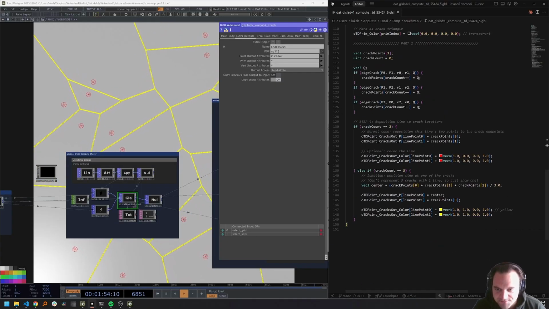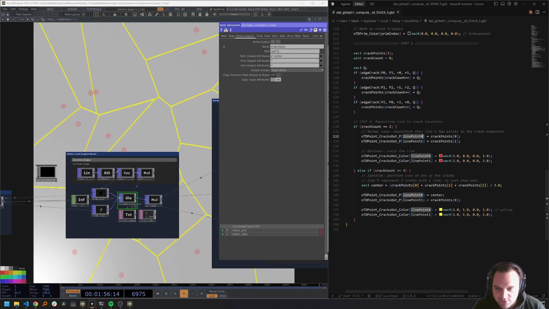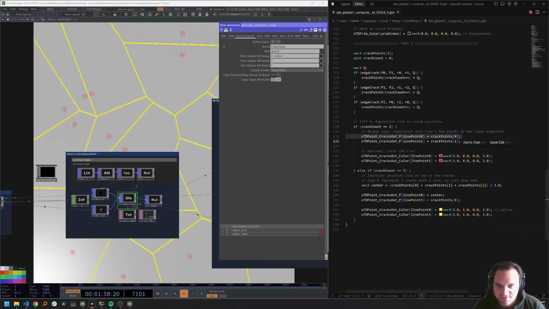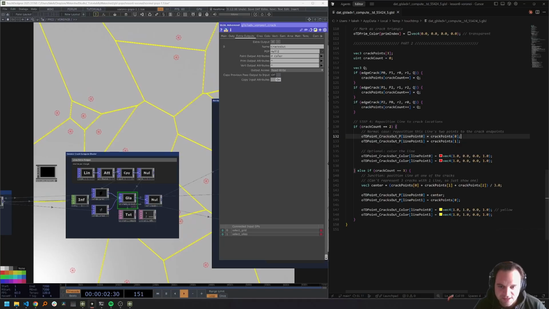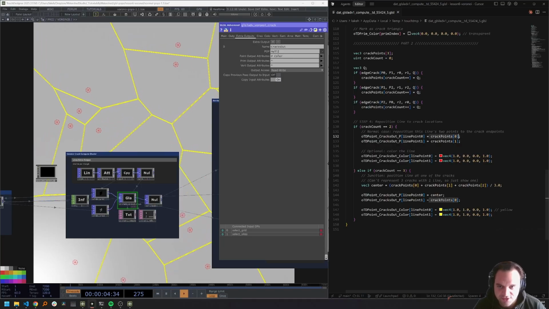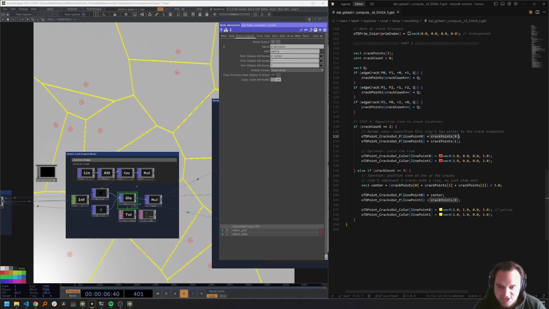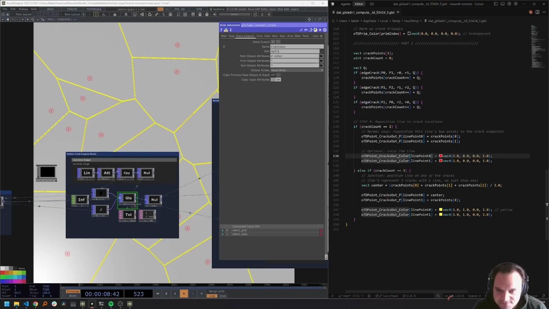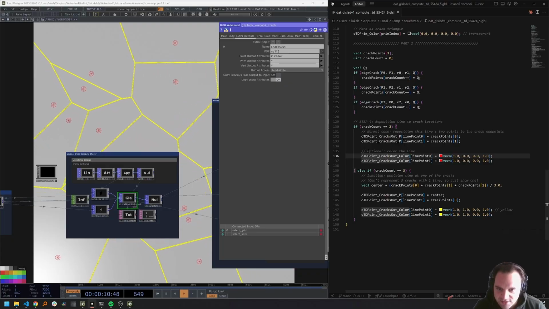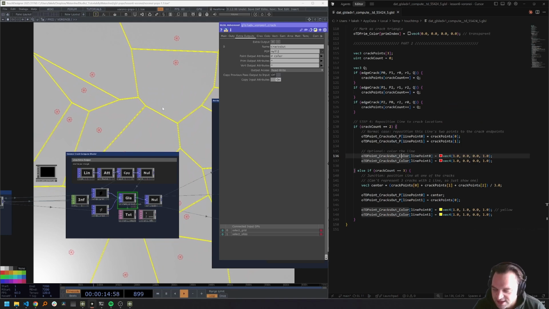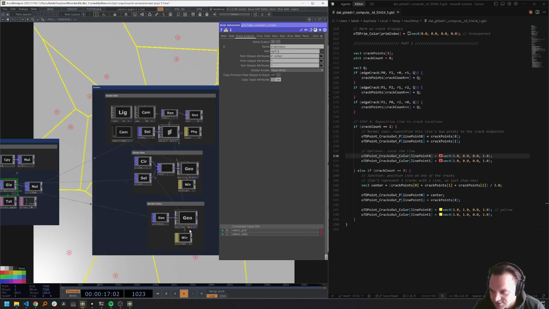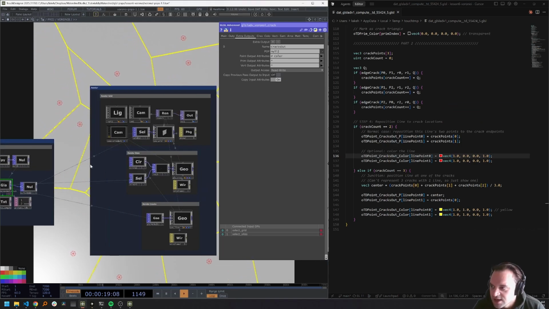And then down here, because we already know what the points 1 and 2 are from above, we can just set the position of those points equal to the points on the crack that we calculate in our edge crack pass. And then finally, we can color the line if we want to. I'm not doing that here. Well, I am, but I'm using a material, so it's getting overridden.